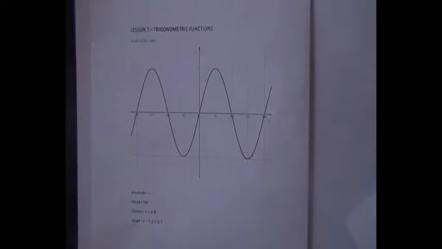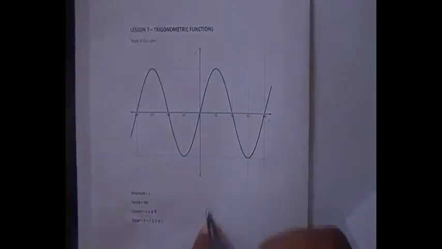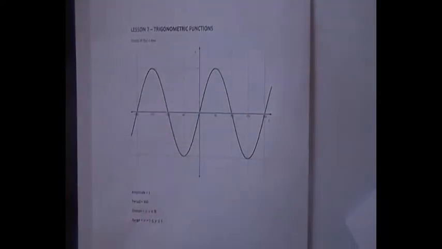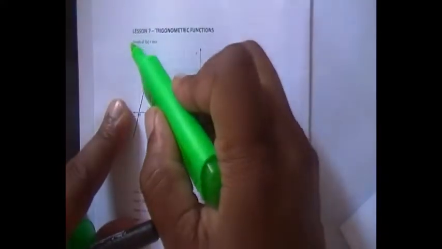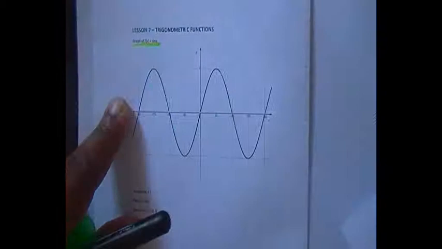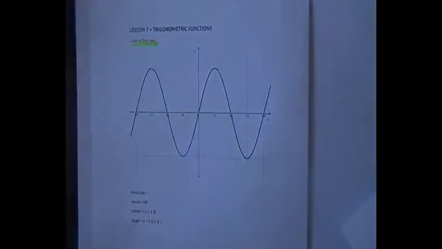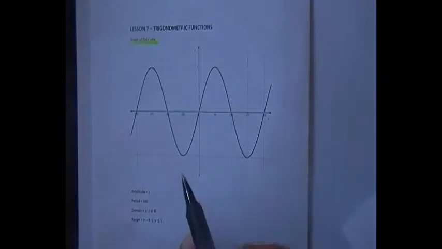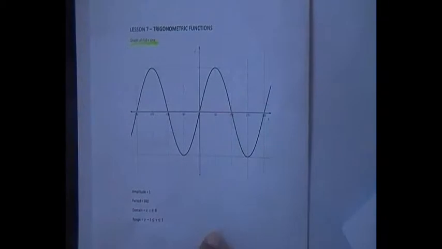Okay, so today I'm just going to quickly go through trigonometric functions, right? The graphs of sine, cos, and tan. Okay, let's look at the first graph that I have here, which is the graph of f of x equals sine x. Now, there's just some basic properties that you need to know about each and every graph that we're going to do. So this is the graph of sine.